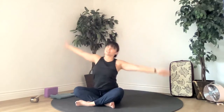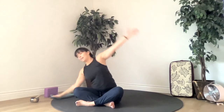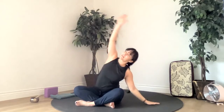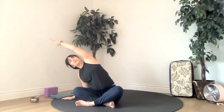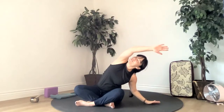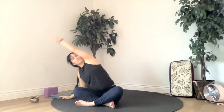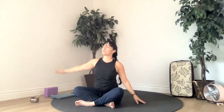Inhale, reach up, exhale, tip over to the other side. Flowing side to side. Each time we come to center, lengthening our spine and then tipping over gently. We can close our eyes as much as possible throughout our practice to focus within. Last one of those. And we'll start a few twists.